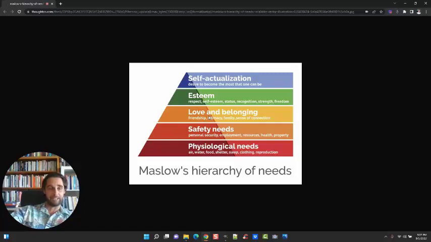So if you're doing a marketing campaign for the minivan, what sort of images are you going to use? What sort of wording are you going to use? The ones that would address these two pain points, probably mostly safety needs. So images of family, images of kids, images of how it's safe, attached to these core fundamental needs that you need as a human. Purchasing high-end art, again, self-actualization, esteem, I would say probably fall under those two.